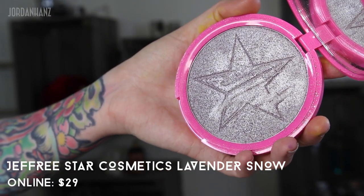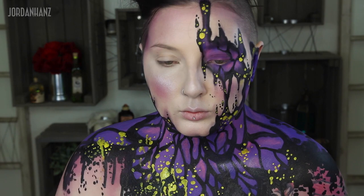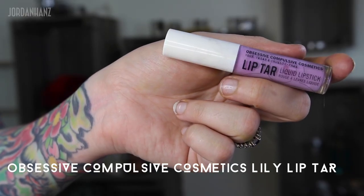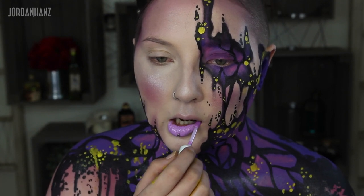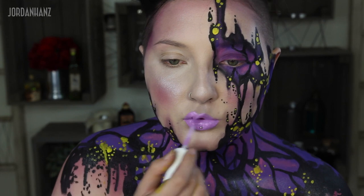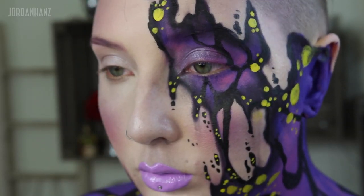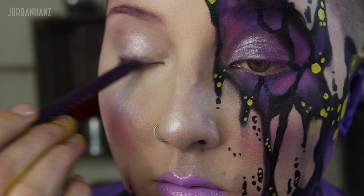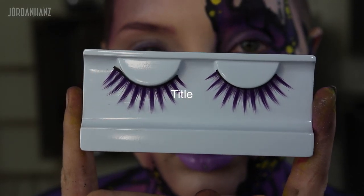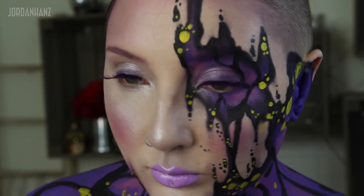Jeffree Star recently came out with this highlighter called Lavender Snow that's pretty awesome. So I want to take that and put that all over my cheekbones and pretty much drench my face in it — it is kind of a silvery purple, so I thought it would go perfect with this look, and also on top of my collarbones too so those pop out a little bit more. I wanted to keep with that ethereal feel, so I took this Lip Tar from Obsessive Compulsive Cosmetics and put that on my lips because I didn't really want a matte lip — I wanted it to look glossy. I added a little bit of purple eyeshadow in my eyebrow just to keep it cohesive. A little bit of Lavender Snow went on both eyelids. Makeup Geek's Purple Royal Liner is going on my top lid — I'm just going to smudge it a little bit so the lashes have something to blend into. These are Sugarpill's purple lashes. And to finish the look, bringing a little bit more of that Lavender Snow on to the inner corner.